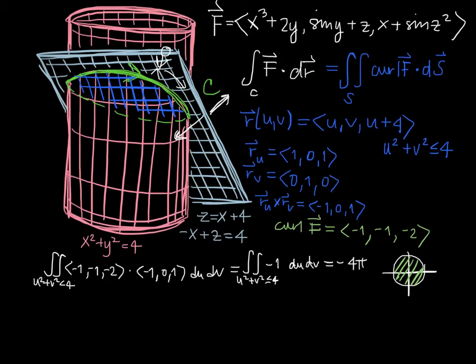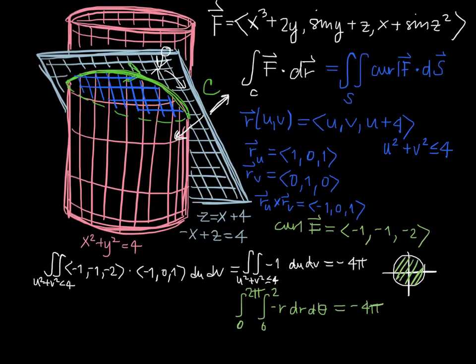So this could just transform into converting this from Cartesian, because u and v were in terms of x and y, into polar coordinates, where every single u in the integrand, which there were none, but u turns into r cosine theta, v turns into r sine theta. But what's important is that u and v, which were x and y before, that used to be u squared plus v squared is less than or equal to 4. Now we can describe that as r goes from 0 to 2, and theta goes from 0 to 2 pi.